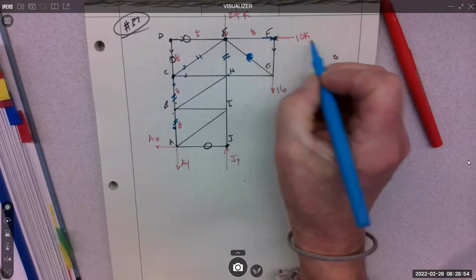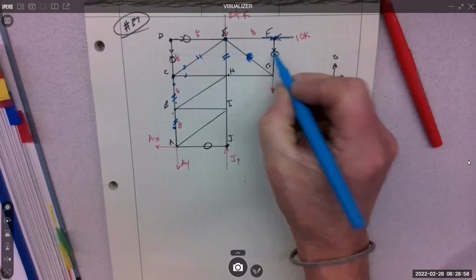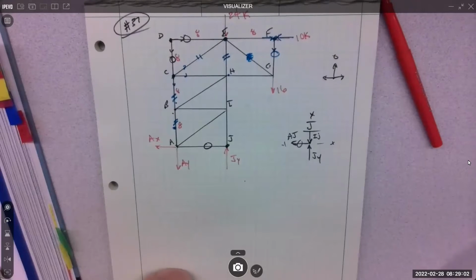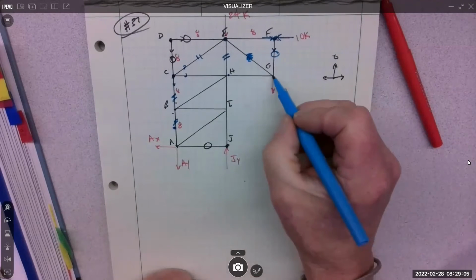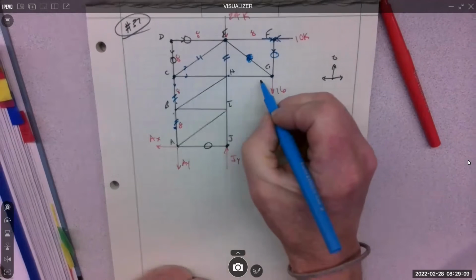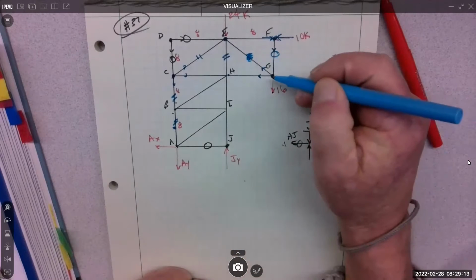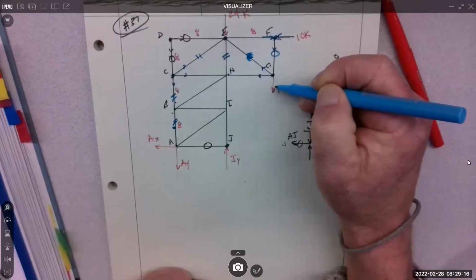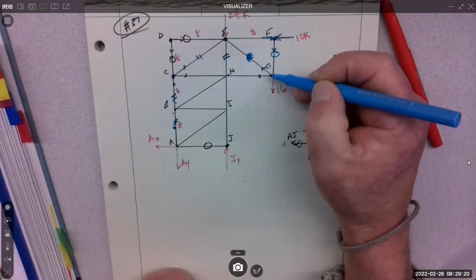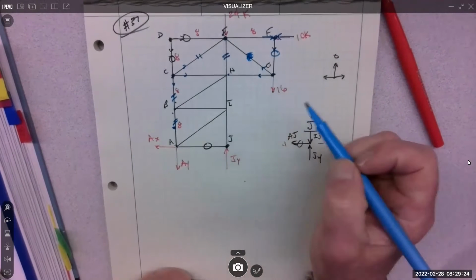Anywhere else? F. F is a nice clean T. So this would go in, this comes in, this goes down. This is the only one in that direction. We have a zero. So then I could go here at G and say, well, there's one here, and this. There is two in the Y, and there is two in the X. So therefore, I cannot determine a zero at G.